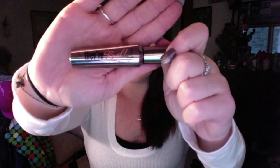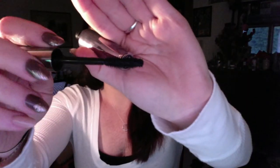Moving on — I'll stick with Benefit since I have a couple of their products. I'm loving the Benefit They're Real mascara. This is what the packaging and brush look like. It does a great job separating every single eyelash. I don't like it by itself though — I have to layer it. Other than that, it's definitely worth the money. I think it's around $28–29, available at Ulta and Sephora.